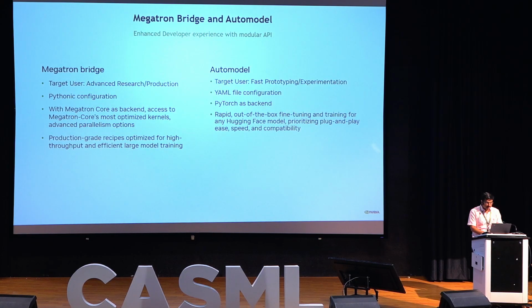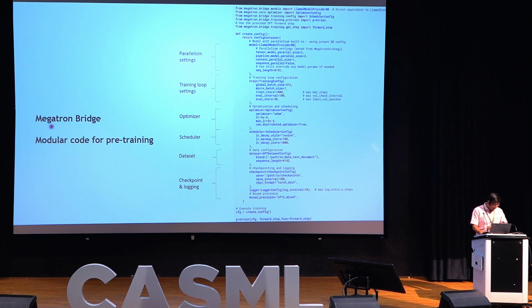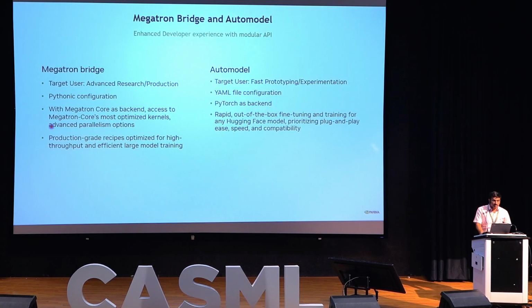So now I think we'll cover this part. I think we have 5 minutes. This is another library from the NeMo framework, Megatron Bridge and Auto Model. It helps you do quick experimentation. Let's say you have an 8 GPU node with you, then you need to do a lot of experiments before training your final model, right? So you can build prototypes and do faster experimentation with these libraries, because they have inbuilt recipes.